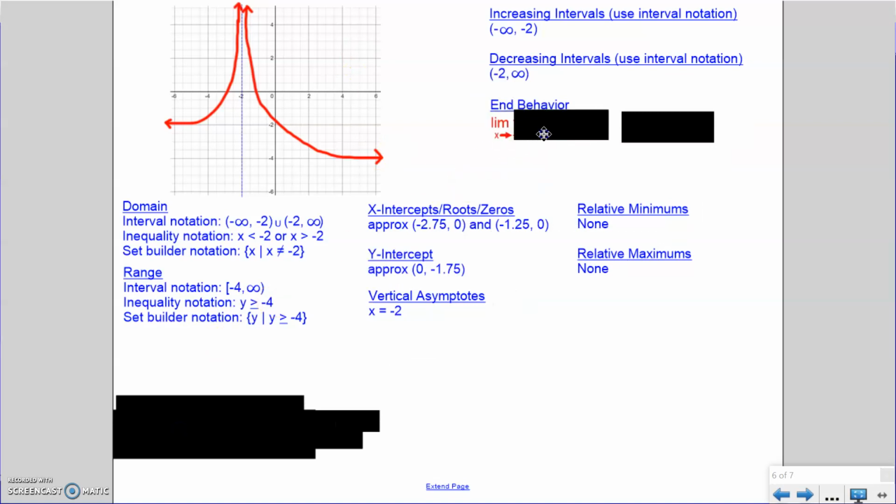End behavior, as x goes to the left forever, as the limit of f of x, the graph as x approaches -infinity. When we keep going left, we know the y is going to be -2. And then the limit as x approaches positive infinity, so x is on the right, we know the value of y, it hits this, it's -4.